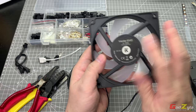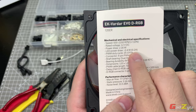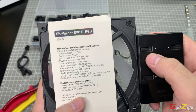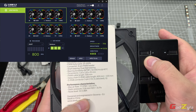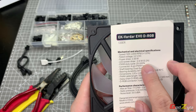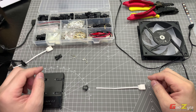For example, on the Verda Evo fan specification, the LED ARGB power draw is 0.2 amperes per fan. You can technically add more than 12 fans to one output since it's rated at 2.6 amperes, but each output is only controllable for four fans in the L Connect application. Four fans at 0.2 amperes each totals 0.8 amperes, which is well below the 2.6 ampere limit — so you're good to go.